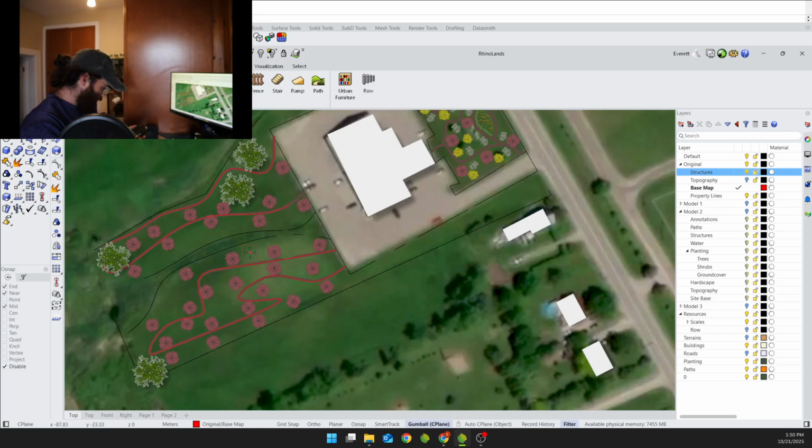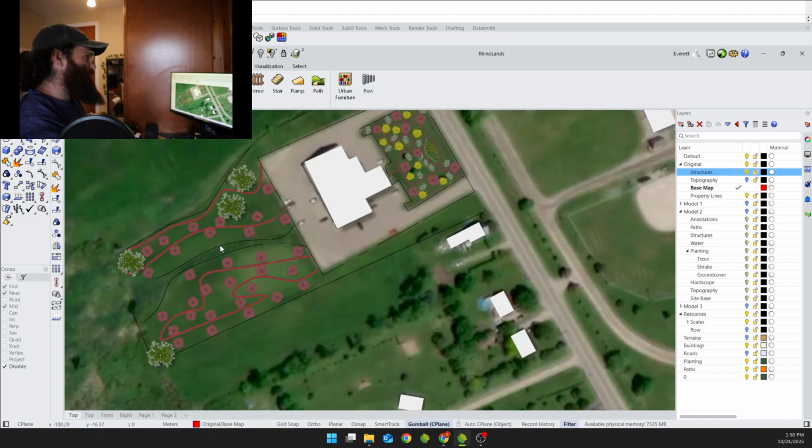There's 32 plus the front one, so we'll call it 42-ish. Means this one is in the 25 to 40,000 pounds of food between this front yard and this back one. Now there might be some water issues back here.